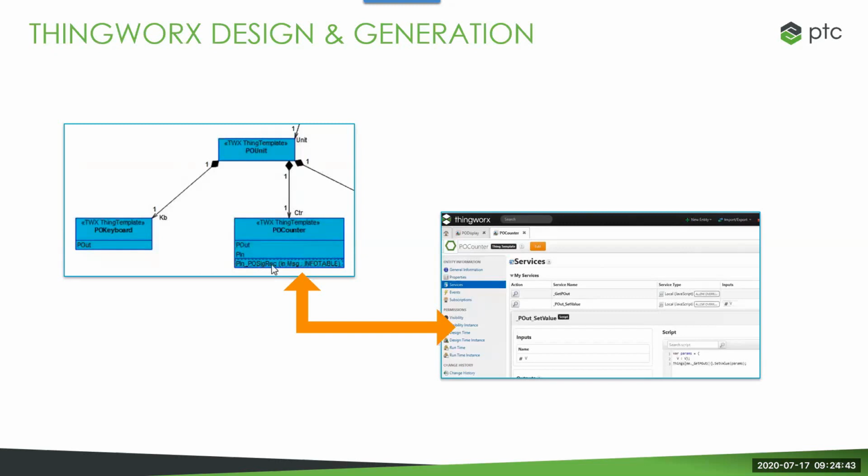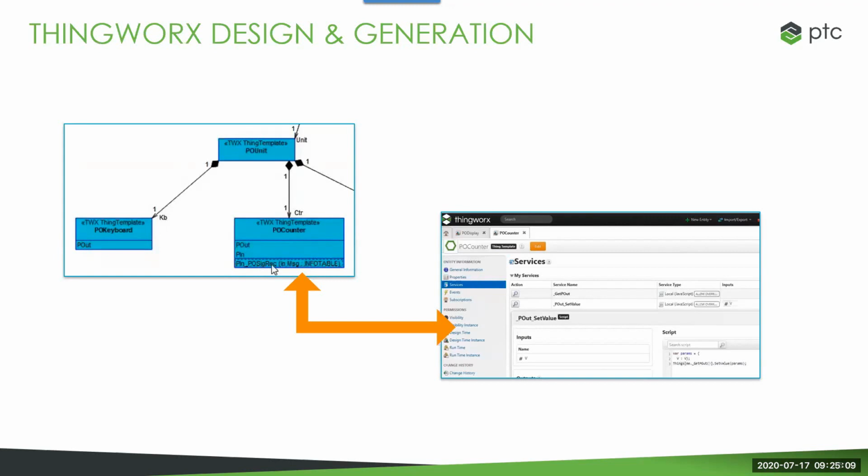A few releases ago, I think it was actually Modeler 8.3, we released an integration with THINGWORX that allowed you to create code for connected products that had THINGWORX connectivity embedded within it. So we essentially provided a modeling layer for code that's going to go onto embedded devices and be connected through THINGWORX.